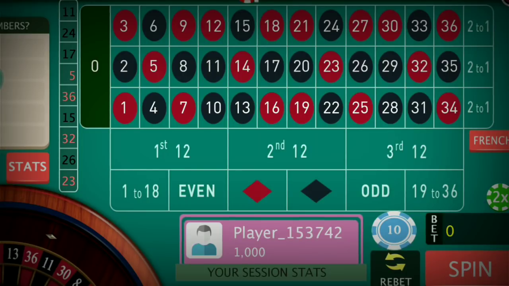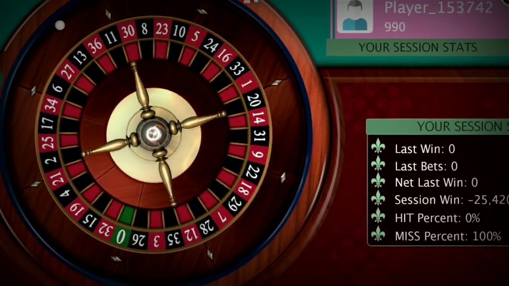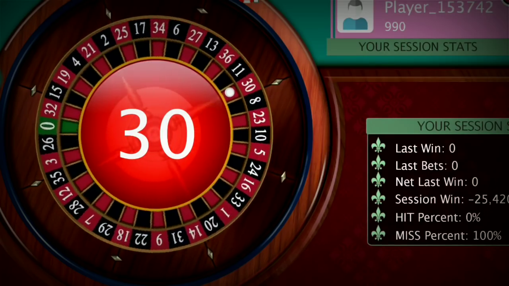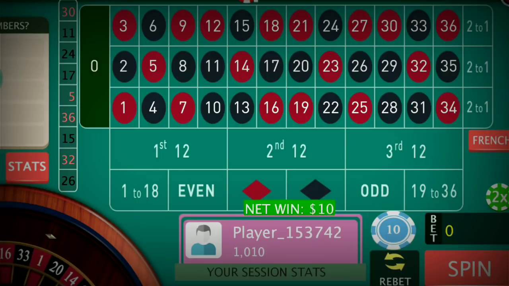So I will select any of the places from this outside, whether that is a big number, small number, even, or a red flag, anywhere in the table, and I will start the game. From here, I just put even number and play. It's 30, an even number, I won $10. So whenever I win, I just stick to my basic $10 bets, but somewhere else.